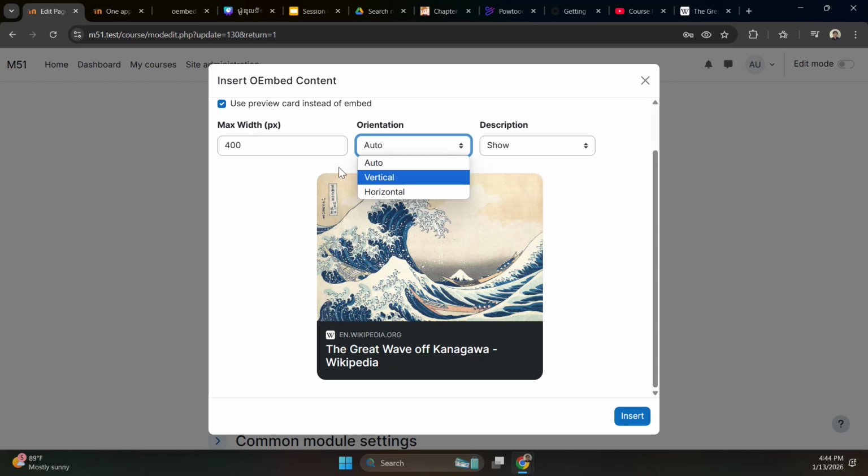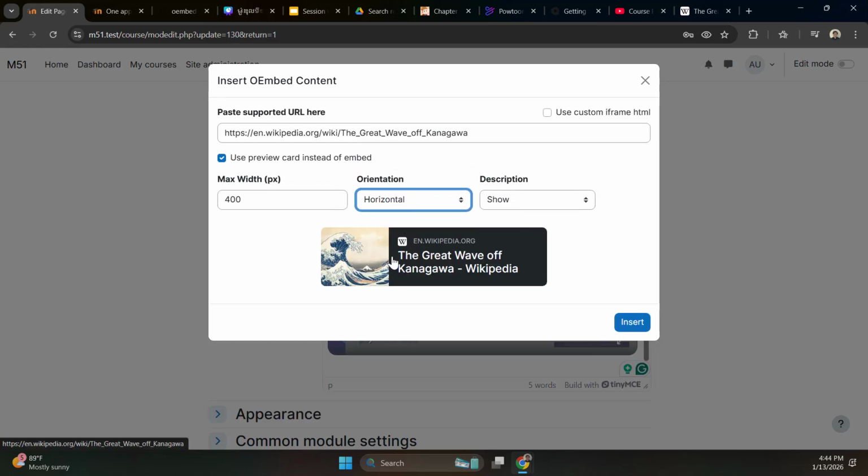If the width is larger than the height, then it will use vertical, like this one. Right, so if you want to force it to a horizontal, you can do so as well. And then you can increase this to, say, 1,000.